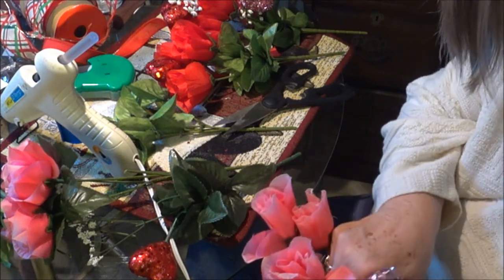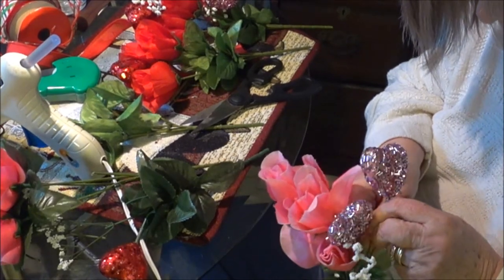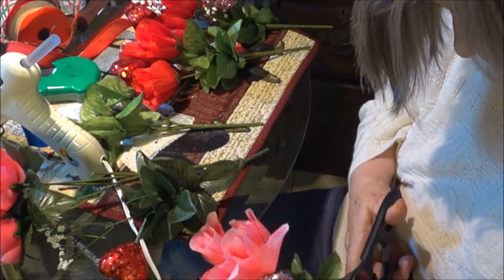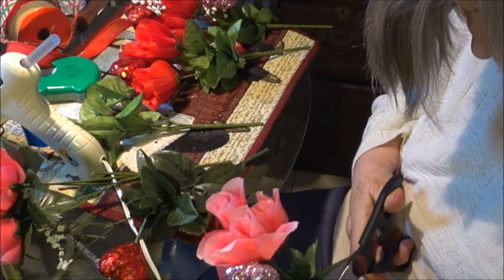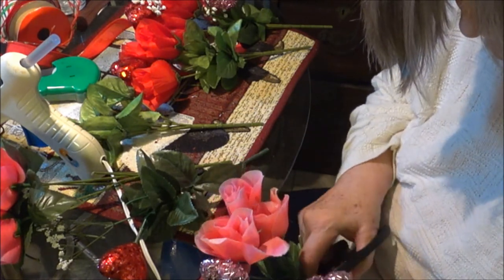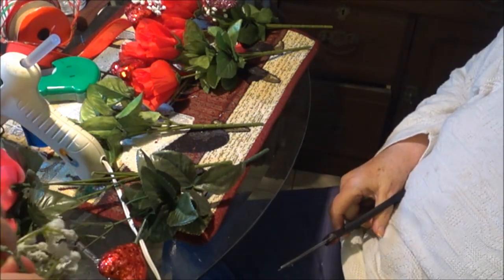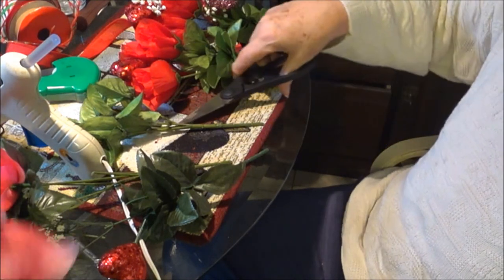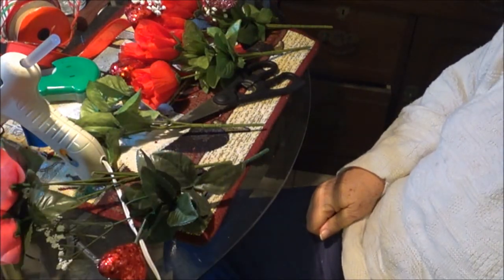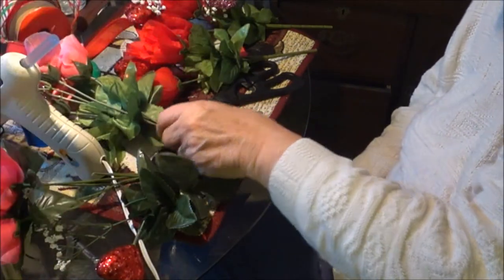You just got to play with it to get it off. But if you have cutters, use the cutters. It makes life a little easier. I'm kind of making it harder. Watch your fingers. You only go so far, and then you just bend it, twist it, until it breaks. That's all I'm doing. These ones are shorter, so it makes it a little harder to put them in.